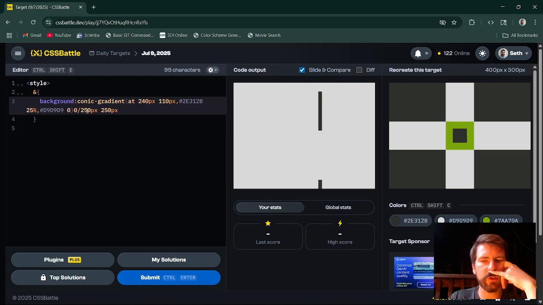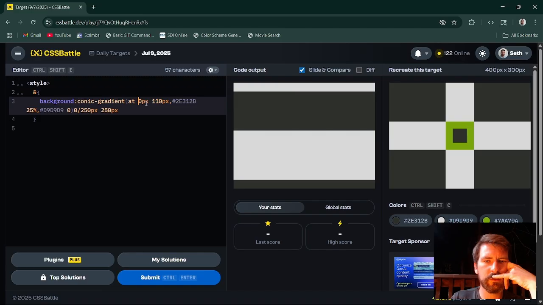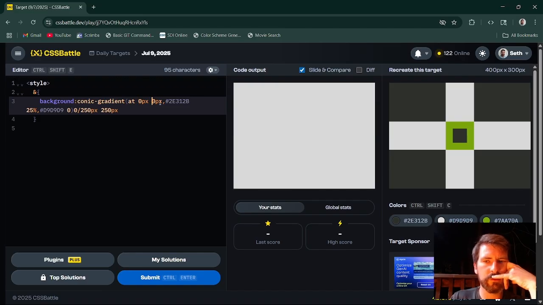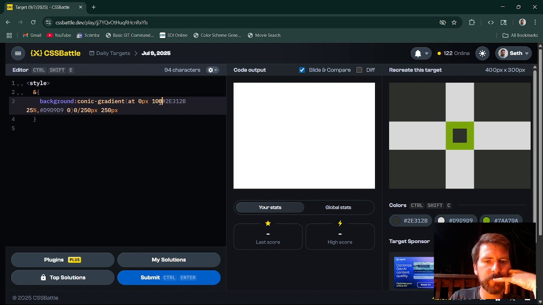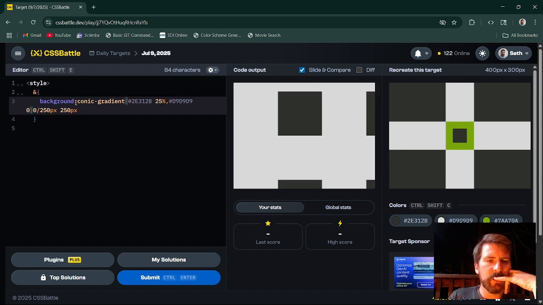Okay, because I pushed it all the way over, it's having a fit. So we want it to be 0, 0. Yeah, that ends 100. Deciding how I want to position it. All right, so we sized it.